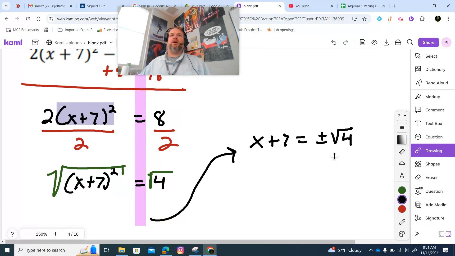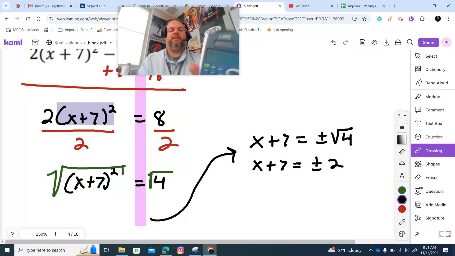Now, does 4 have a square root? Yeah, it does. It's 2. We'll just double-check. Let me... it is. Because 2 times 2 is 4. Negative 2 times negative 2 is also 4.